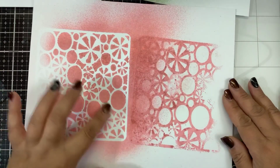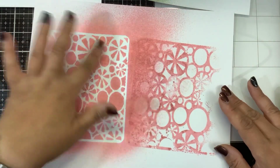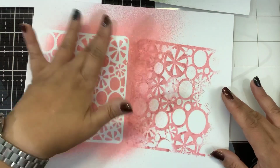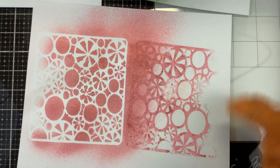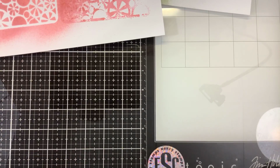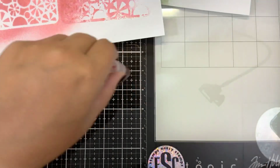Let's see here. Yeah, it's definitely a lot less. So when you don't put as much mica, you're not going to have as much coming up. It's very little transfer on the red because I didn't have that much on there. So I'm pretty pleased now that I know I can make my own colors. I'm going to add some more red ink. I like the green. The red, I think I want to darken up a little more.